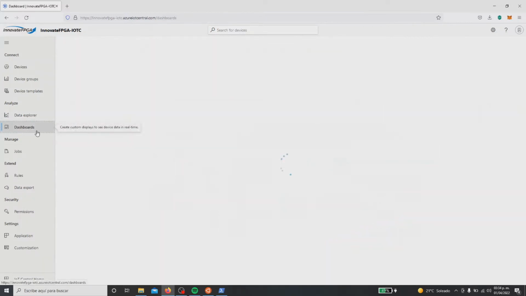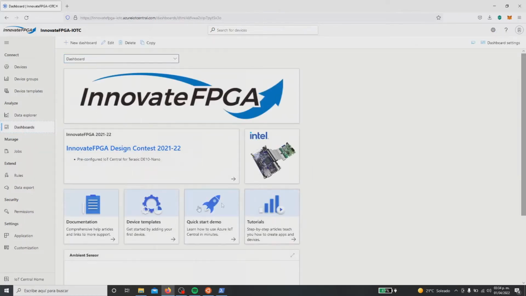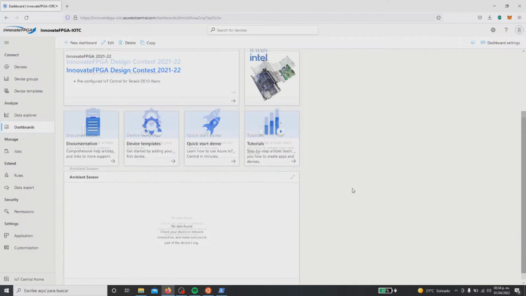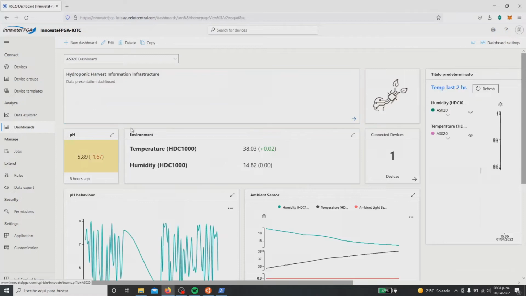The dashboards. In this case, dashboards. This is the default RPM template solution of Innovate FPA, but we can create our own dashboards.